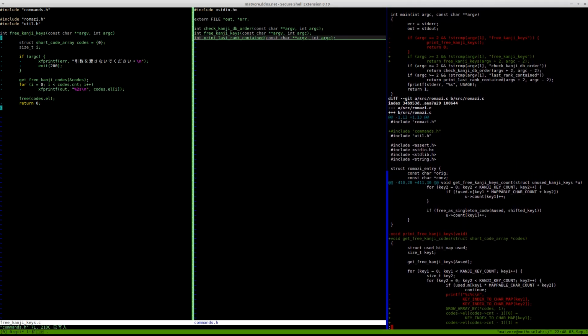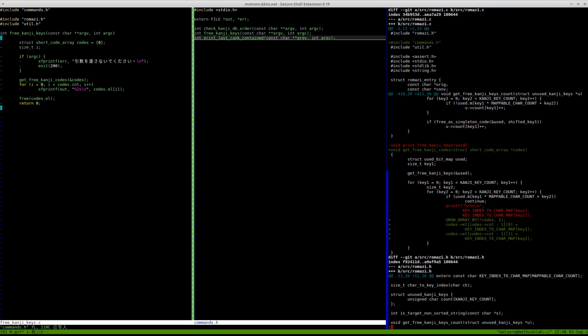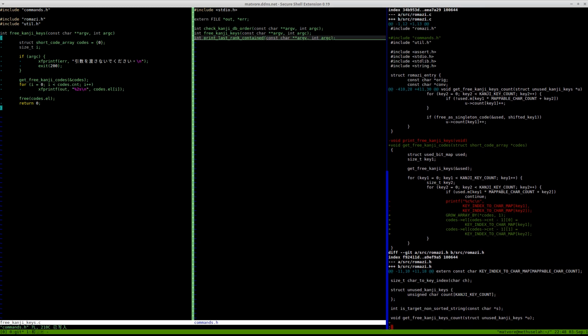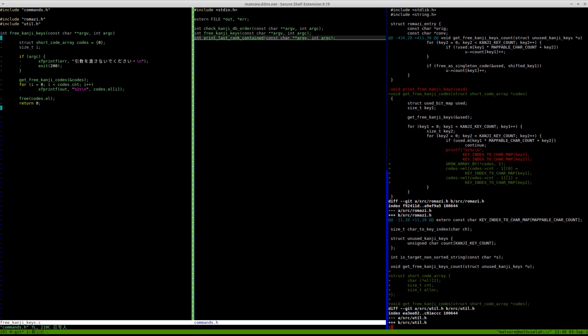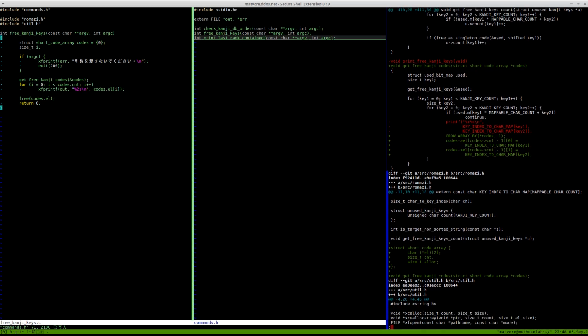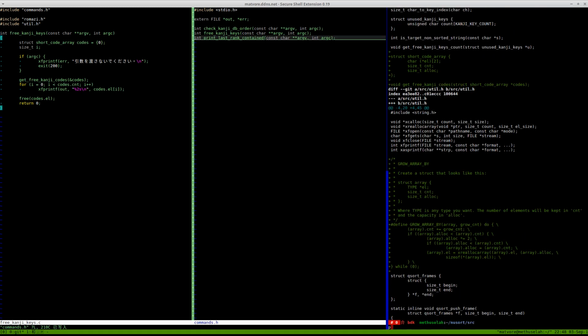It's cleaning up the invocation of it, and it has romaji.c. Does that need commands.h? I don't think it does. That doesn't make sense. So let me delete that and see if it still works.